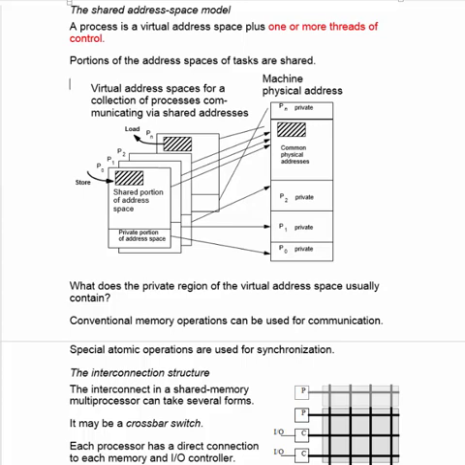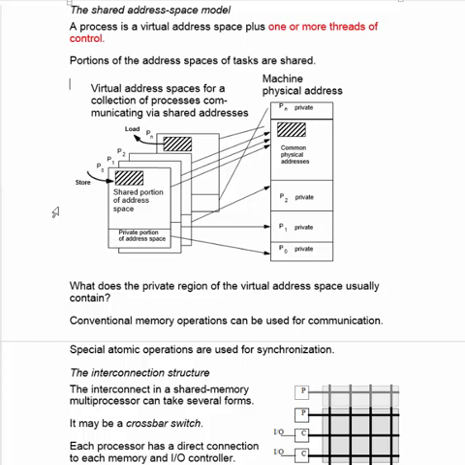Each process has its own address space, but it could have multiple threads of control when we have a thread-based model, and that means that there are different parts of the process in execution by different processors at the same time. But they all share this address space, at least they all share most of this address space. Now, a process's multiple threads don't share the whole address space. In fact, what they will share is a portion of the address space, as shown in the diagram below, along with a private portion of the address space.